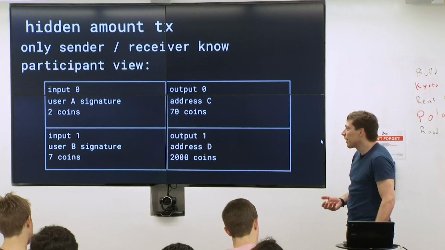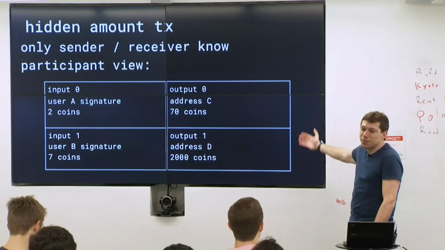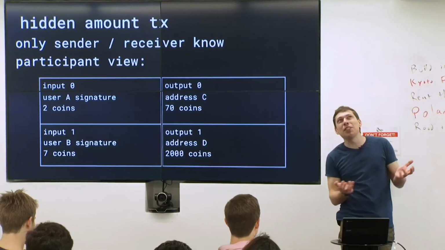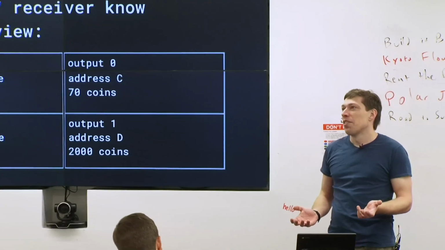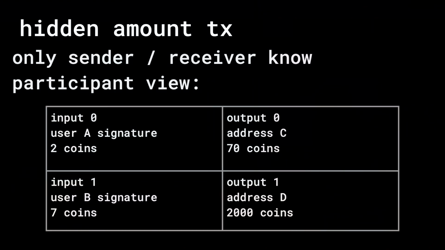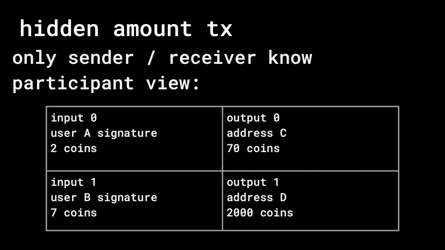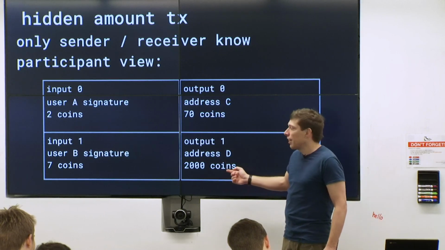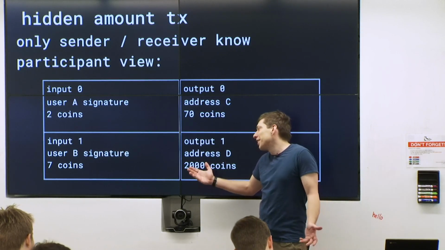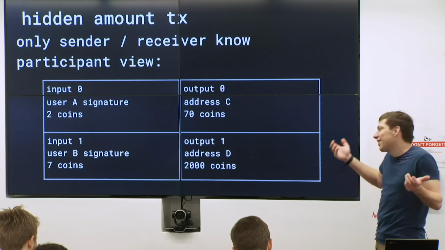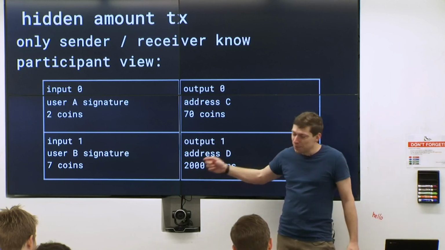Because if I can just send coins to myself and multiply them indefinitely, and it's hidden, to some extent you're like, well, maybe the network doesn't care, because I'm making them, but they're only my own coins. But if the network doesn't see anything, it's easy to create the coins. And if those coins are later used, I can't tell if they were made up or not. If someone's like, hey, here's 2,000 coins, I'm like, dude, you're just making them up. You can't just write extra zeros on a $100 bill and say, here you go. Come on, no one's going to accept these later, right?